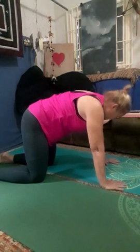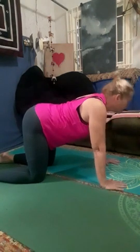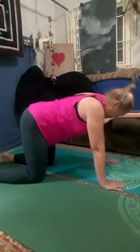Exhale, round the back, drop the head. Continue on any speed that feels awesome right now. Breathing as you move. Cat and cow.